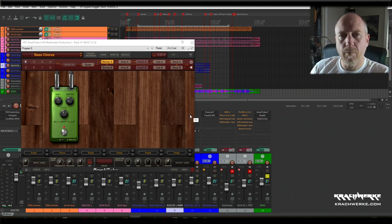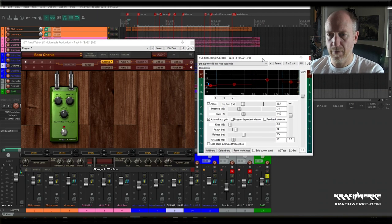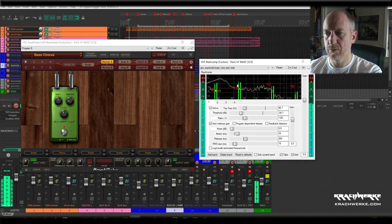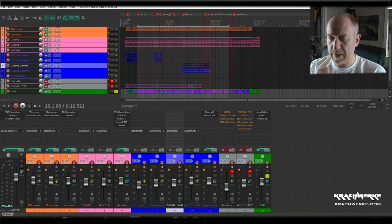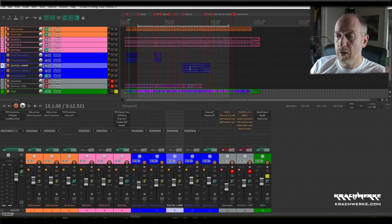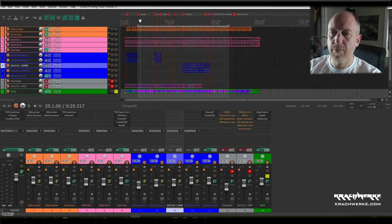The multiband compressor is required for the mix, not for the sound. Because there's so much bottom end, the double bass pedal, the palm mutes, the strings, the guitar is tuned down to drop C, and then the bass on top of that, everything riding, you need to control the bottom end so that it doesn't get muddy.